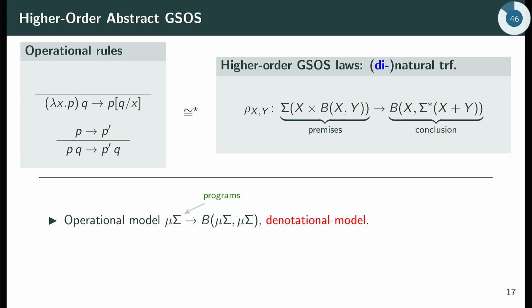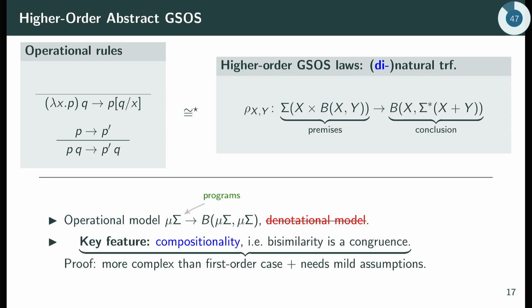So in our framework, what do you get? Let's repeat the process from the parent framework of Turi and Plotkin. You do get inductively this operational model, a transition system on the object of programs. The big problem is you do not get a denotational model, for various reasons. These are technical, I will spare the details. However, what we achieved was a compositionality result, that co-algebraic bisimilarity is still a congruence. The case is much more complex than the first order case, and I feel quite merciful today, so I will not show you any details about it.